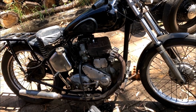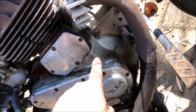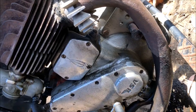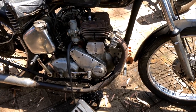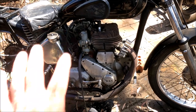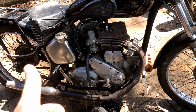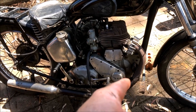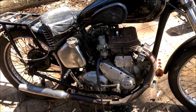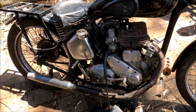Let me explain why this thing is so hard to start. These bikes were designed to have a decompressor — down here it's got an exhaust valve lever which acts as a decompressor and a kill switch, but it's not there, and the lever that's normally up on the handlebars isn't there either. They also have a manual ignition advance and retard lever to adjust the magneto, which isn't there either, so I can't adjust the magneto to start easier without backfiring. And I can't use a decompressor. Add to that, it hasn't really been used for who knows how many years. Even though it has run before, it's just a little bit more difficult. And with my right leg being how it is, using my left leg isn't ideal. But I'm stubborn — we'll get there.